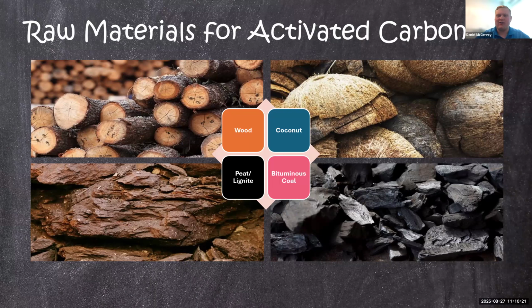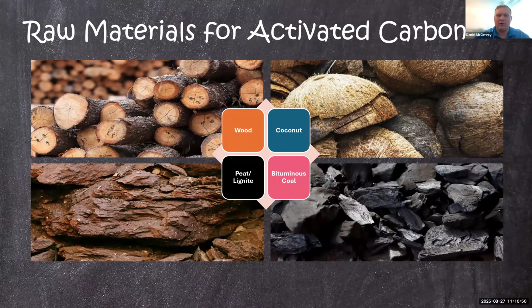And that can be an issue when trying to remove some of these contaminants like PFAS. And a bituminous coal, I like to think of as a well-designed city, a happy middle ground, where it has a lot of those parking lots or absorption sites, but it also has enough of the transport pores or highways to get around. You can both get around the city and there's enough room to park when you get there. And so because of that, it ends up having a lot more capacity, as I'll talk about later, compared to a lot of these other starting materials like a wood or a coconut.